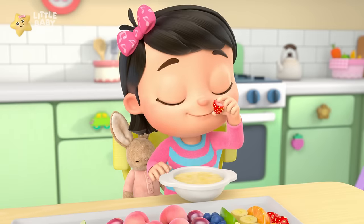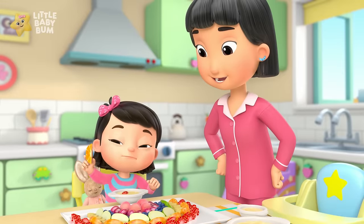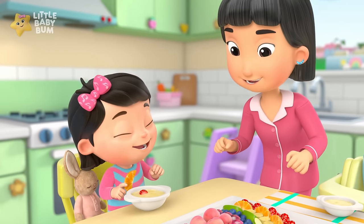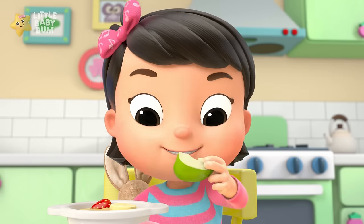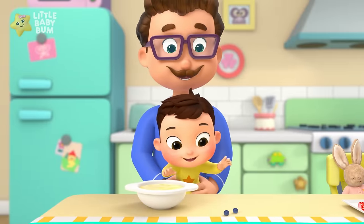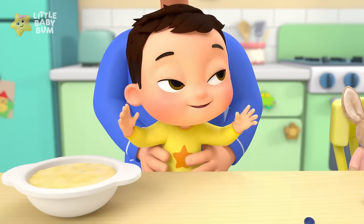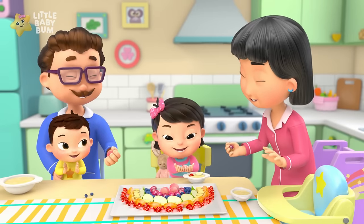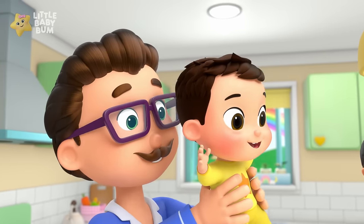Red, orange, and then yellow, green, blue, purple, and pink. A rainbow makes us sing. Whoa! Rainbow.